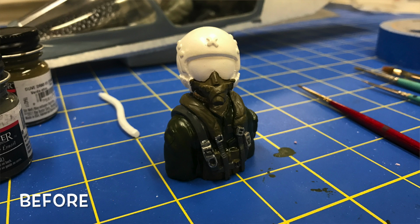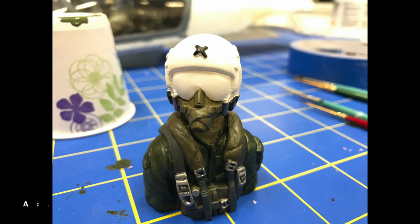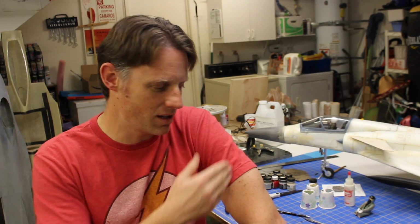If you're not familiar with that technique, it is the act of taking a brush that has had most of the paint wiped off of it with a paper towel and then brushing over a model with it. It leaves a small amount of residual paint over the details and gives the illusion of added depth. So you've got these creases in his flight suit, it'll pick all of that up, so in the creases you'll have darker colors versus on the highlights there. So you'll get this variation in color, which really helps with the realism.